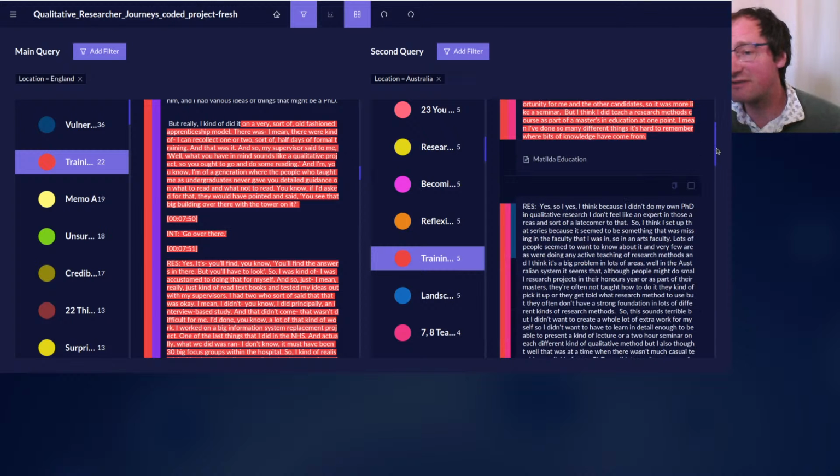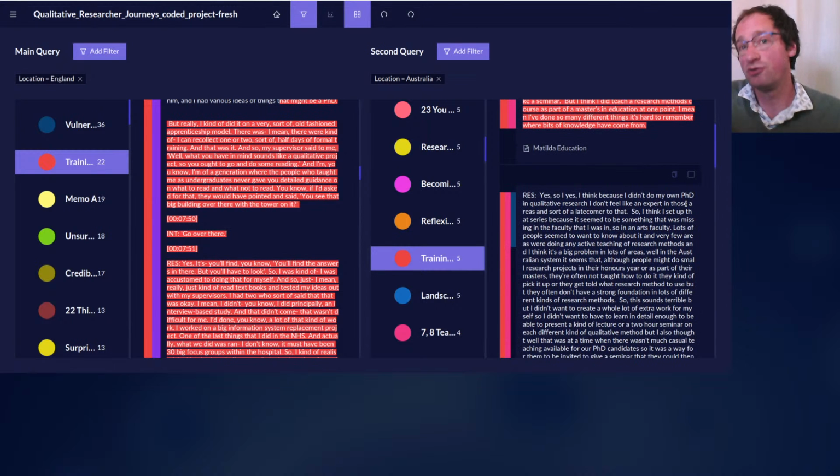So I can see that side by side, and I can read that different story, and I can see if there is something significant being suggested by the respondents there, or if it's just that I didn't code so much from the respondents in Australia, they just didn't talk about it as much. So again, Quirkos is always trying to get you to go back to the text and read in different ways.